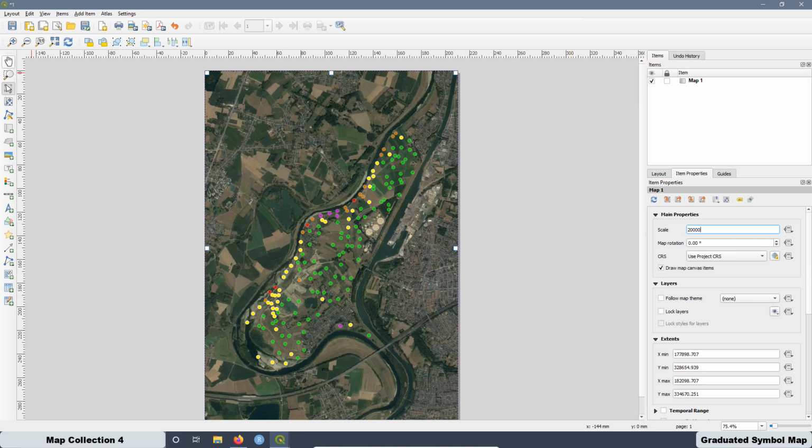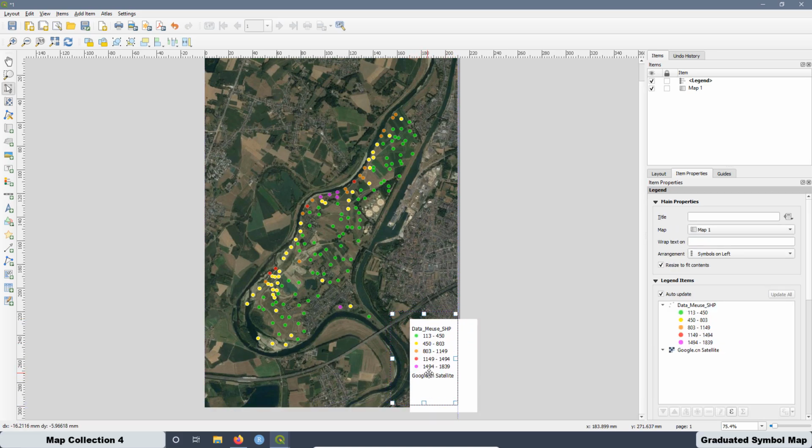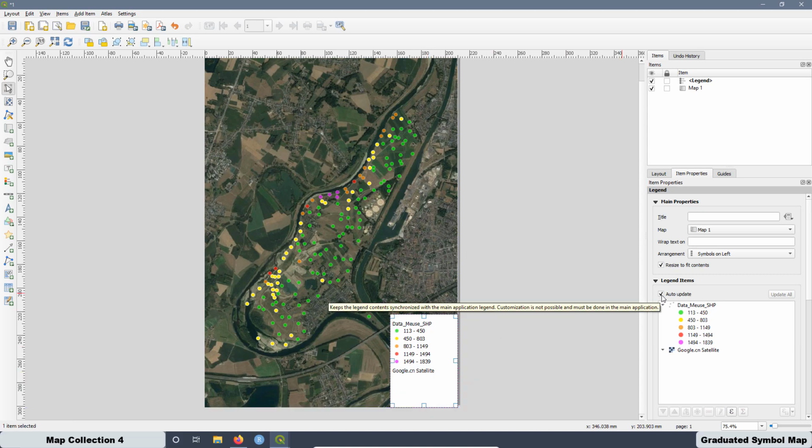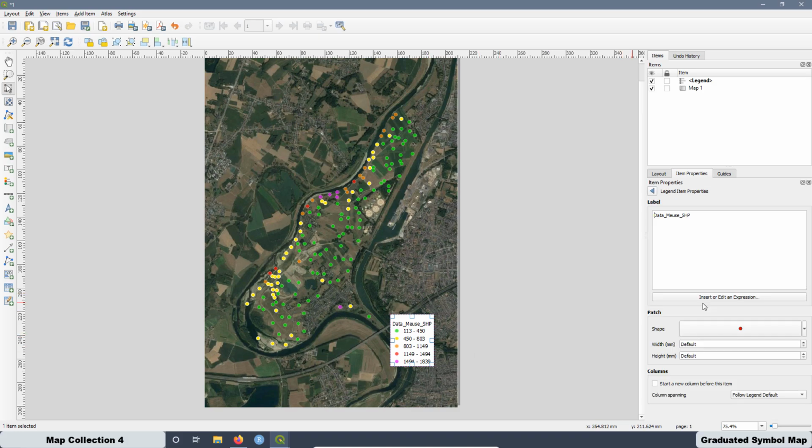And the next step is to add the legend. I'm going to move this one a little bit, and I'm going to put the legend over here. Then select this option, add a legend, select an area over here, something like that. And now we are going to work on the legend. First I'm going to take this option out, and I'm going to remove this one, and change the name of this one. That is going to be Meuse River dataset. And I'm going to add zinc concentration in ppm.